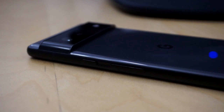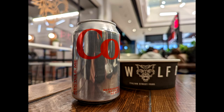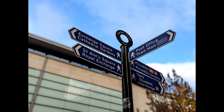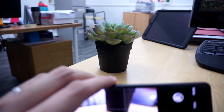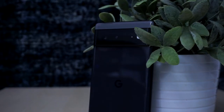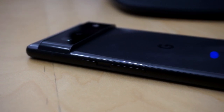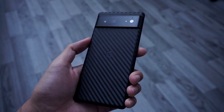One of the main strengths of the Pixel 6 lies in its cameras. I've been using the camera daily ever since I got it for a ton of different situations. Google has shown that they are capable of giving us great camera performance on their smartphones, and the upgraded 50 megapixel sensor on the Pixel 6 is a telltale sign that this phone was made to deliver great photos like its predecessors. It's a great point-and-shoot camera for occasional photos for social media or recording live events. Google has added a wide range of functions including portrait mode, night sight, astrophotography, and newer features like long exposure and action pan. For a lot of casual mobile photographers, the Pixel 6 will serve you nicely.